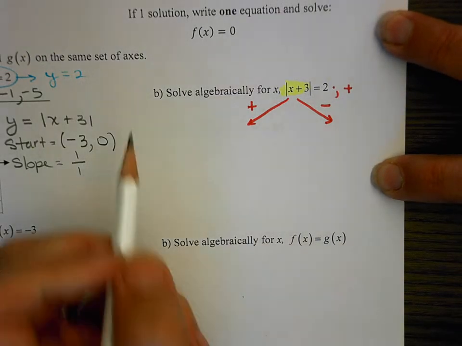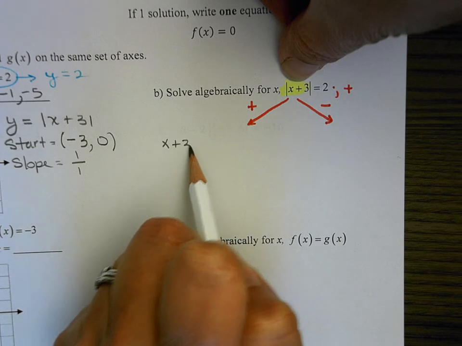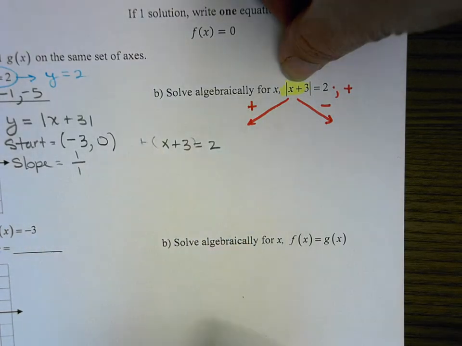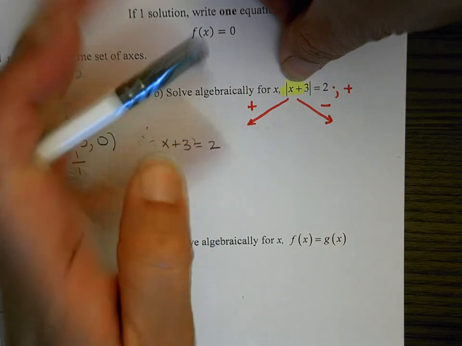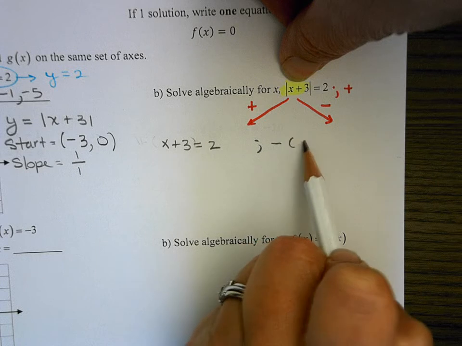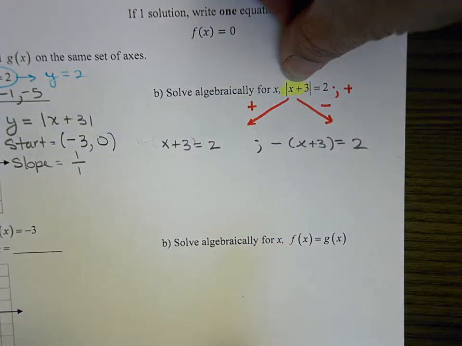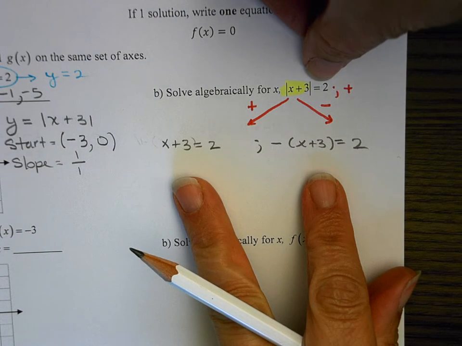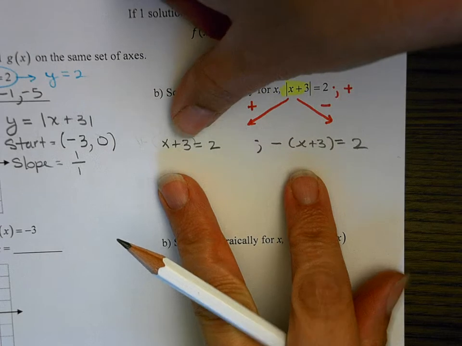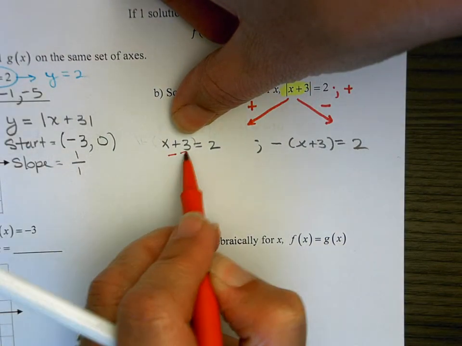So for that first equation, x plus 3, I would look at that as a positive. And I don't have to have a positive in front here, because that's implied, so I don't need to write that out. And then I need to have a negative version of that. And so that's how I create my 2 equations. So positive 2 means I need 2 equations for 2 answers. And then from there I just solve that just like I would anything else. So I would subtract 3 from both sides.